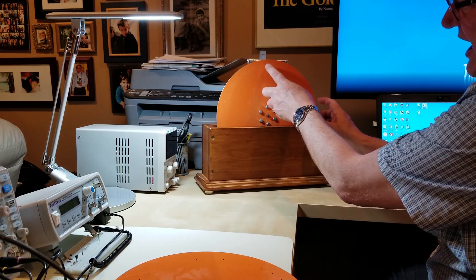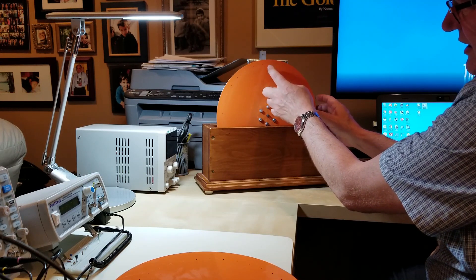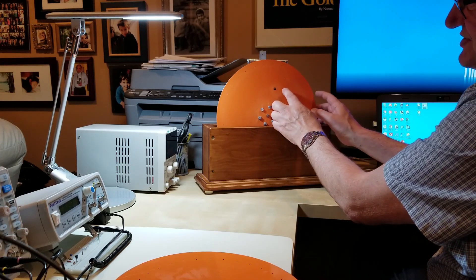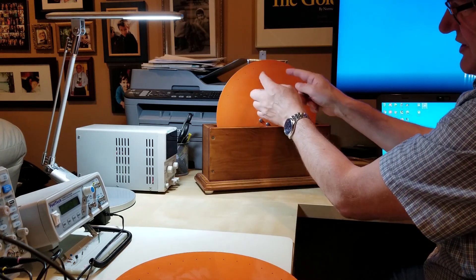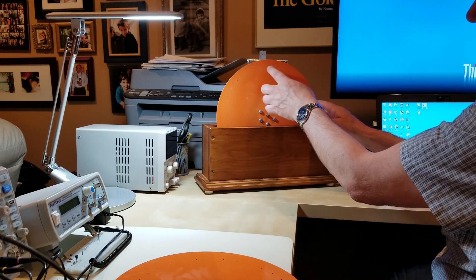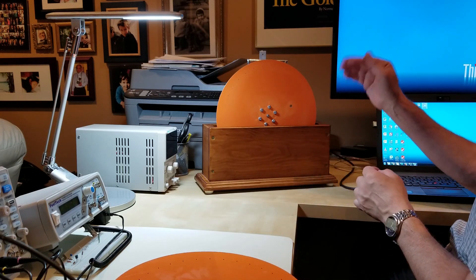If you follow the path of a single hole within a small sector, then as the disk turns, the hole moves across from left to right. And then just as the first dot passes out of the sector, the next dot comes into it, but slightly below, and it continues to move across, and so on with the third dot. So effectively, viewing within a single sector representing one thirty-second of the disk, what you have is a raster scan — one dot scans across, then another one slightly below, producing a series of lines.